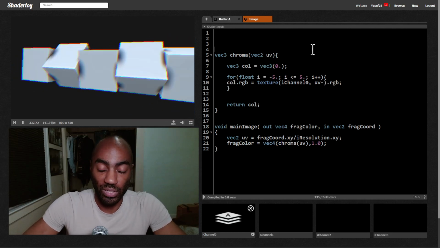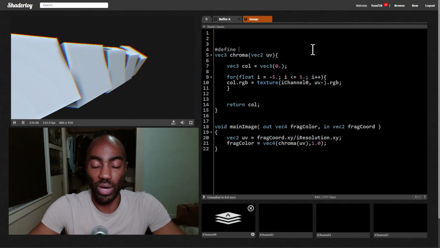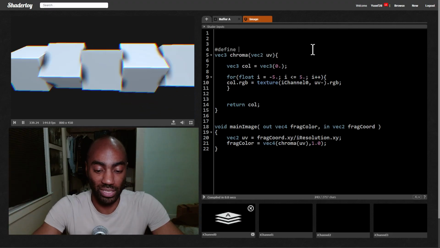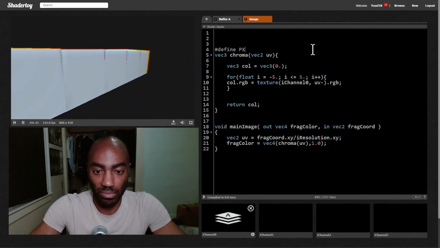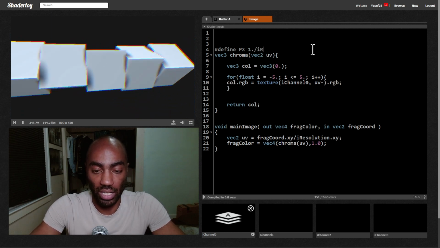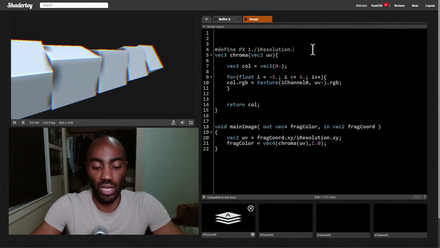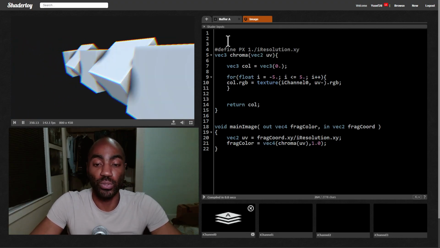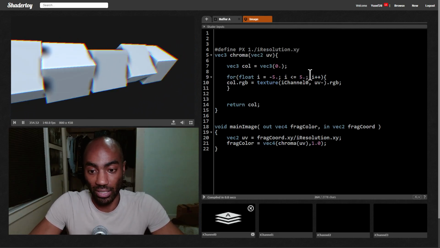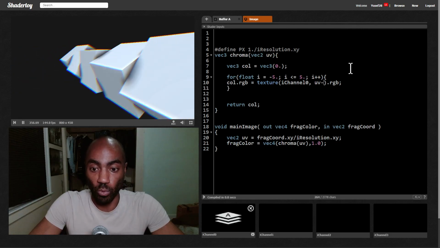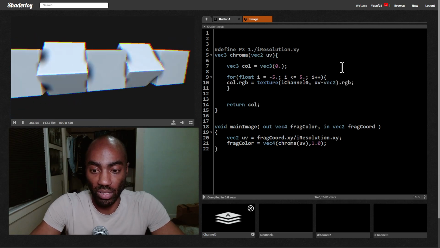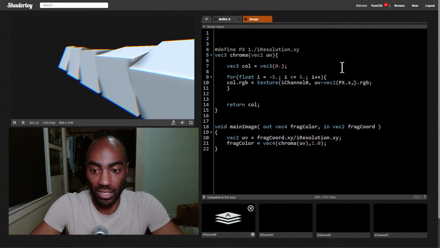Another good thing to have is to know what the size of a pixel is based on our current resolution, and we can do that by saying pix x is going to equal 1 over the iResolution.x, where iResolution.xy is a vec2 that tells us the resolution in x and y. So we can go vec2 of pix x and then nothing.